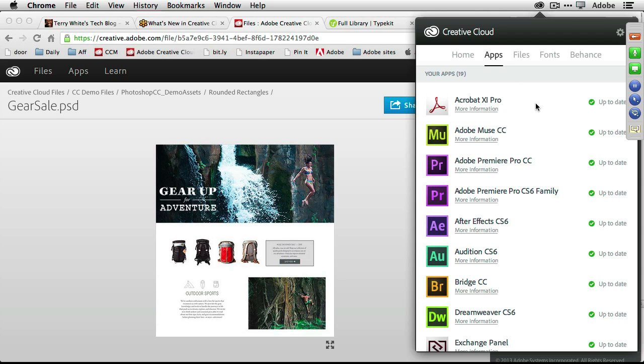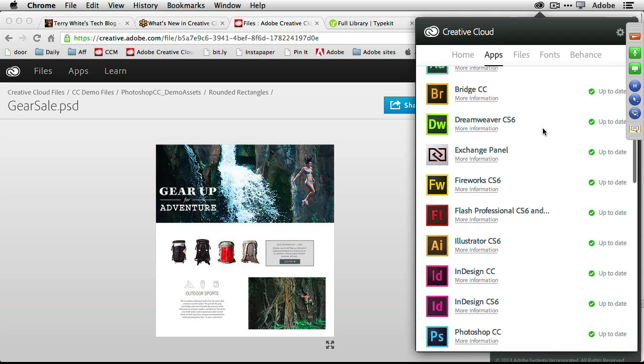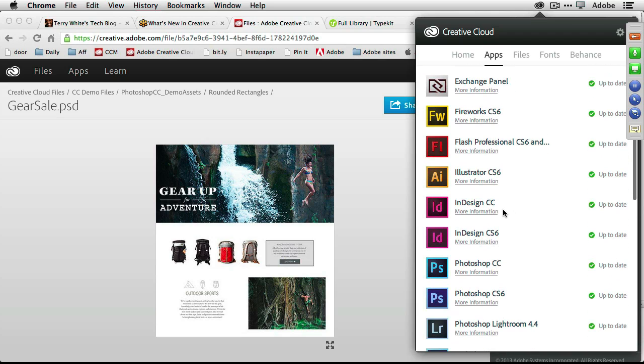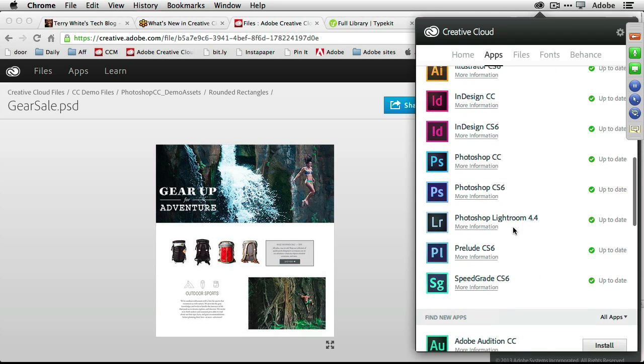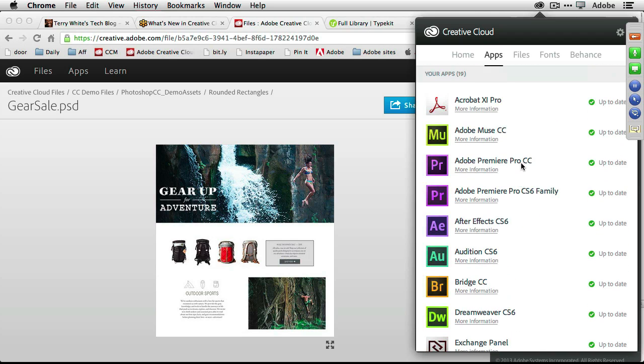I'll have the apps, of course, to be able to download any of the apps, including previous versions such as CS6. So even when InDesign CC ships and I install it, 6 months later, someone says, hey, I need you to take a look at something directly in InDesign CS6, I can come back and install CS6 and have them both install simultaneously. So you don't lose access to your previous versions once you go to Creative Cloud. And of course, if you still have CS5 and CS4 and CS3 still installed, we don't touch them as well. You can keep them installed as long as you want.